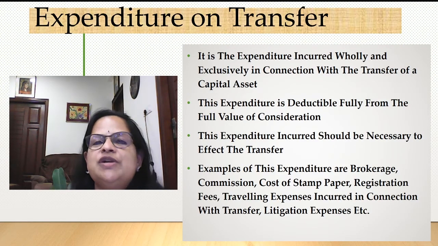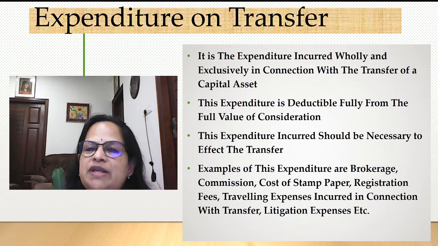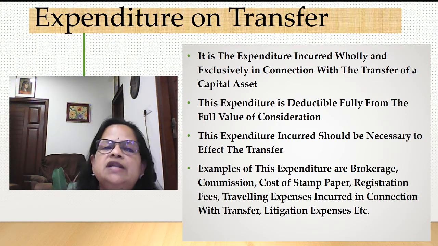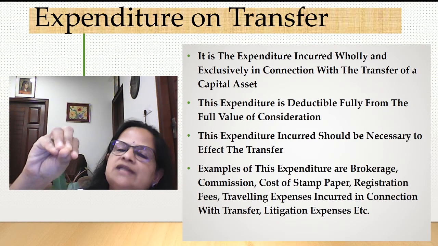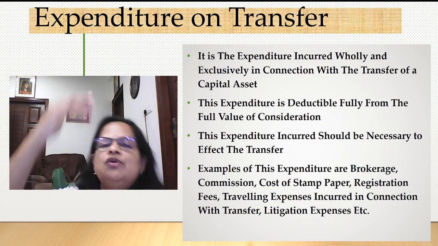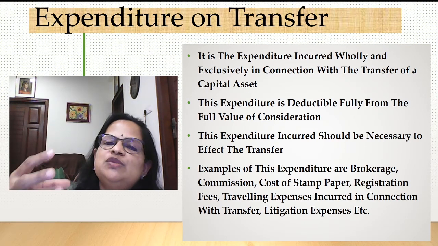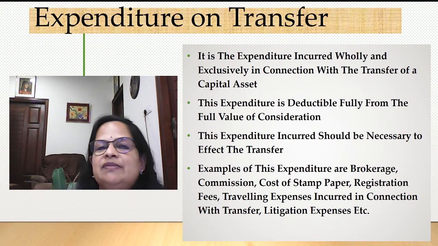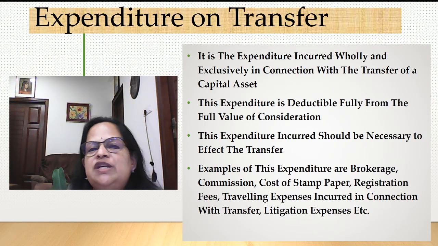Now, expenditure on transfer, this is also important. Expenditure on transfer, you have to remember, is the expenditure incurred wholly and exclusively in connection with the transfer of a capital asset. This point you have to remember. As a practice, what I am doing is sale consideration less expenditure on transfer, then you will get net sale consideration. All the problems I am going to work like that. Because if an item of expenditure on transfer is there, then you will automatically remember this is how you have to calculate that. In the format itself we are learning like that. So that is the meaning of expenditure on transfer.